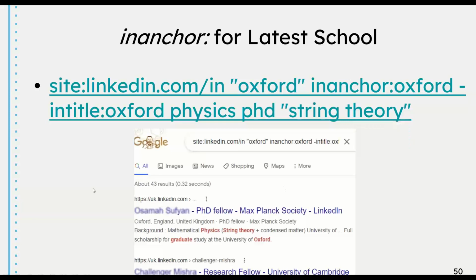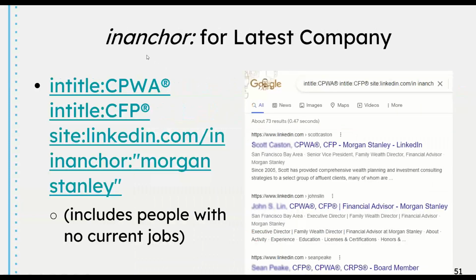But grain of salt. When you do these searches, false positives do occur. Just be cognizant of that and ignore them and move on to the correct results. Latest company, same thing. We can also do that with an in title, but we just wanted to demonstrate that this is possible.